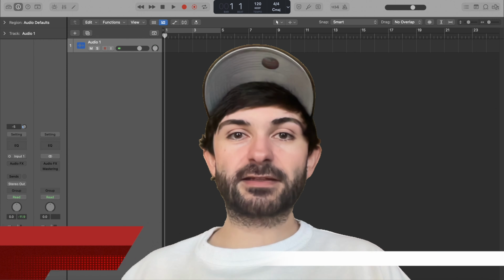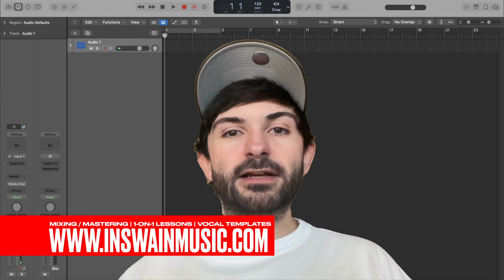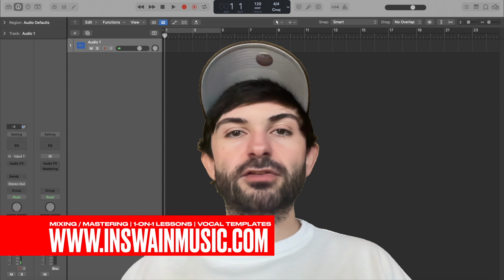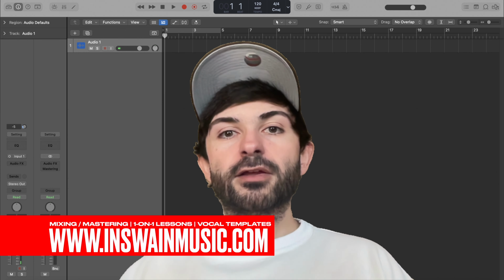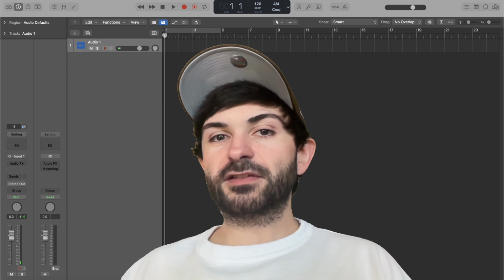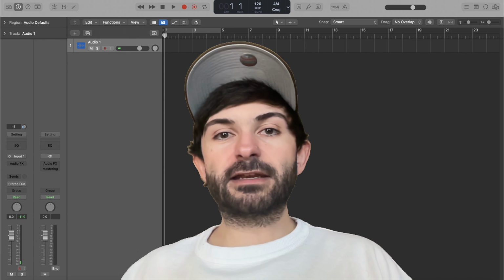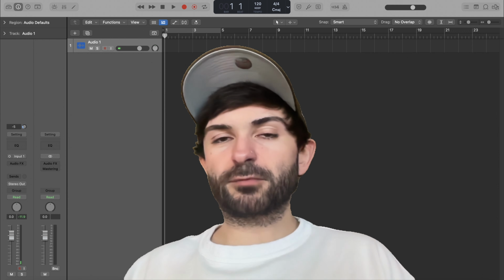So, top-down mixing. I kind of already gave it away, but what it is: you work from the top down, as opposed to the traditional mixing of bottom up. Now I'll explain. When we say top down, we mean starting from the end of the signal towards the beginning, meaning starting at the mix bus and working backwards.